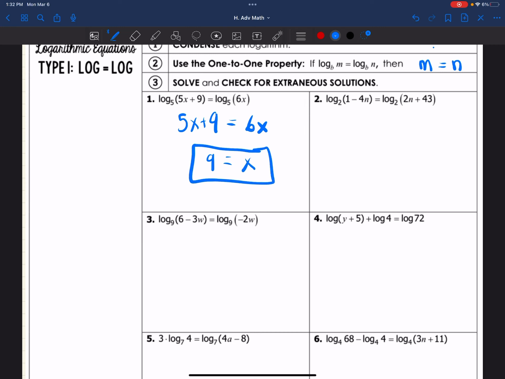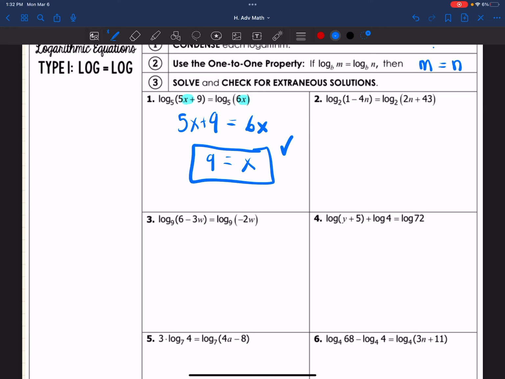You do need to check it. The way that you check it is by substituting it back into the original equation for x, and then you should verify that you get 2 sides that are the same. In this case, you do. So this one is a working solution. All right, let's go ahead and do another one.